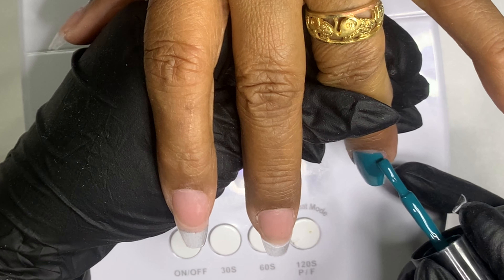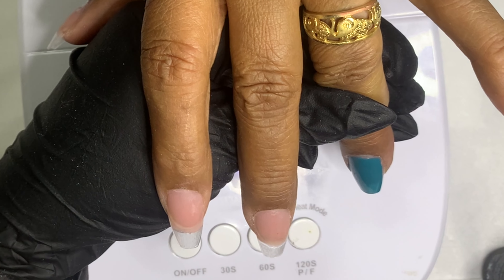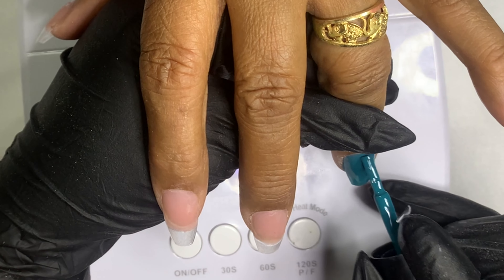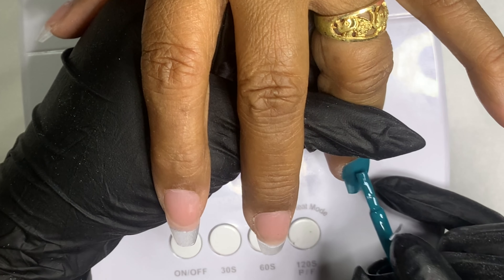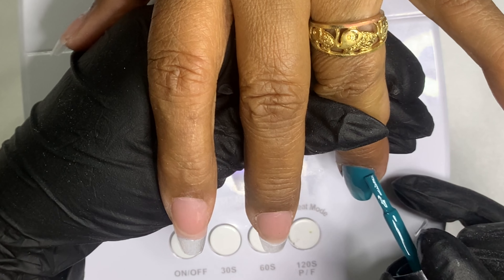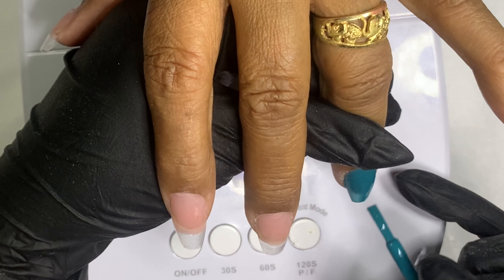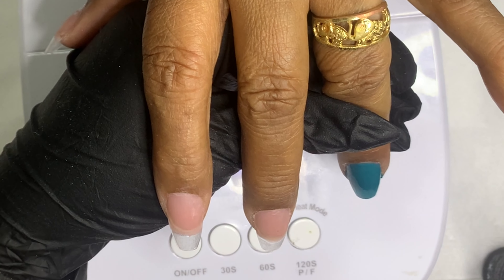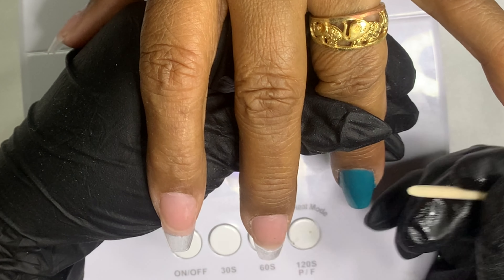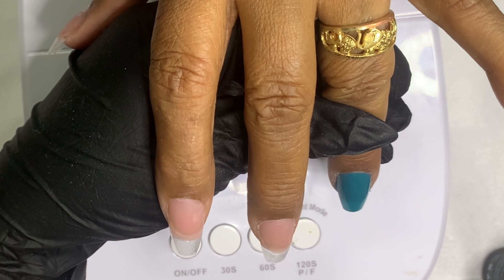I've finished roughing off the nail and cleaning off the surface. I'm coming in with my protein bond to prevent any chipping from the polish. Like the thumbnail said, this is a simple set — wham bam thank you ma'am. I'm coming in with the color 'Hey Gang' from Young Nails. I told her I was just going to leave it with the manicure color but she said 'can you paint it so it doesn't feel left out,' so I added color so the pinky doesn't feel left out from the rest of the set.